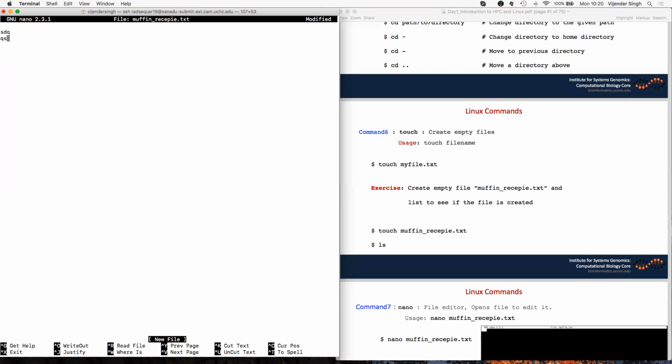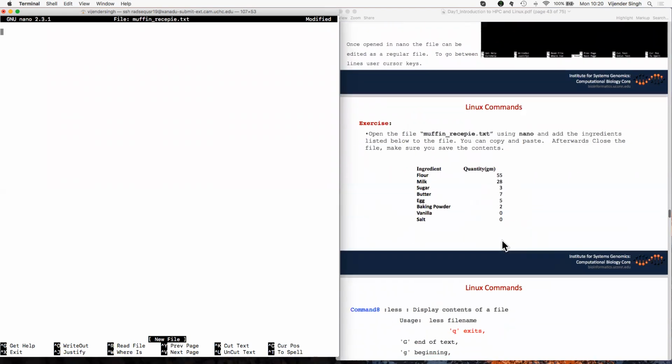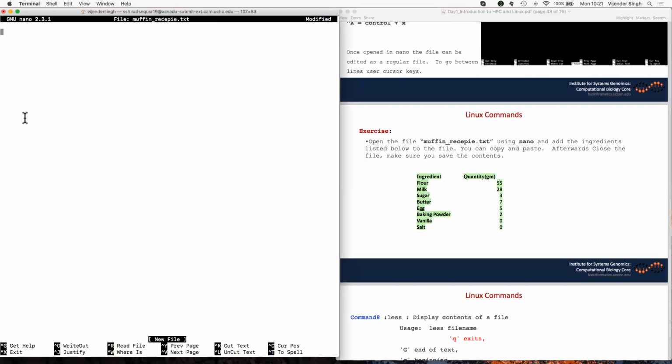The only thing is, if you want to navigate between the lines, you have to use your arrow keys: left and right keys to go across the line, and up and down keys to go between the lines above and below. So I'm just going to copy it from here and paste it over here. You can do that.